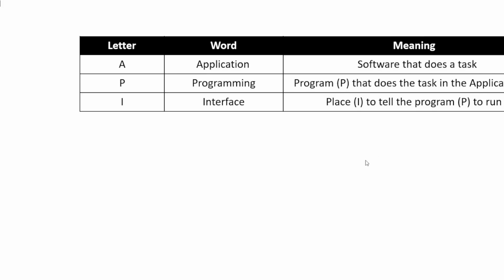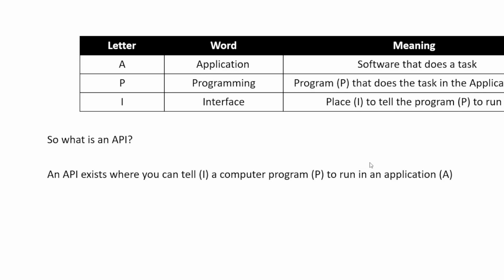API, you can look at it not as just API, but IPA. Look at it the other way around. If you look at it the other way around and start with the interface, at the interface is where you tell a program to run in an application, right? So that's what an API is.